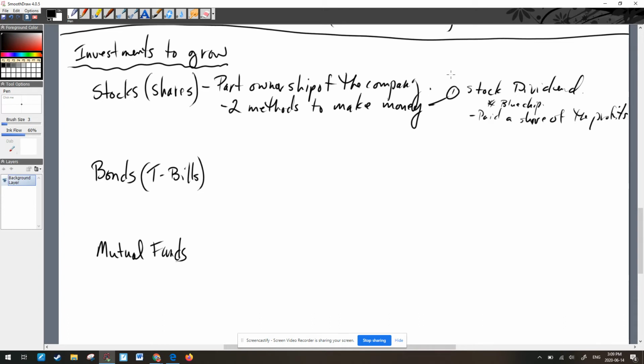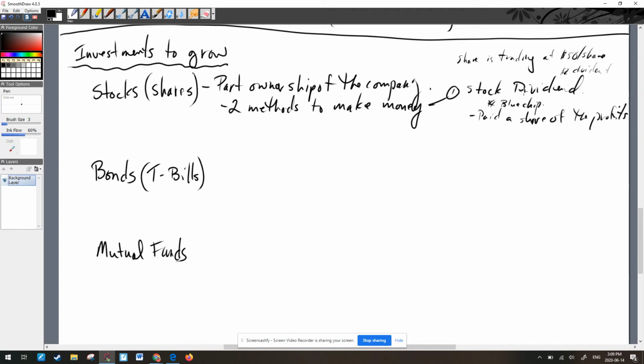So, let's say, as an example, the share is trading, which means that's what its value is trading at, we'll make it easy, $50 per share. And maybe this year you get a $2 dividend. Well, $2 on $50 a share is a 4% return. So you would hope to get more than that, but a 4% return is still dramatically better than what you're going to get by leaving it in a bank, right? And so the more stable a company is, generally speaking, the lower the dividends are often, but not always.